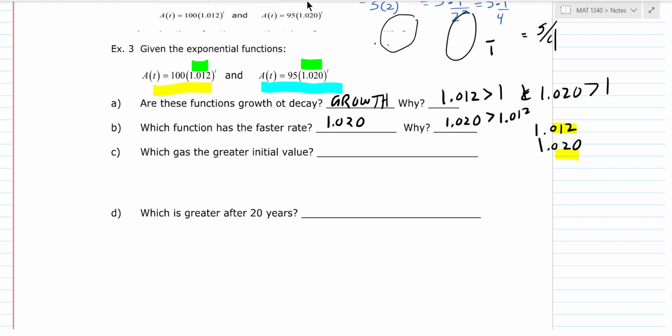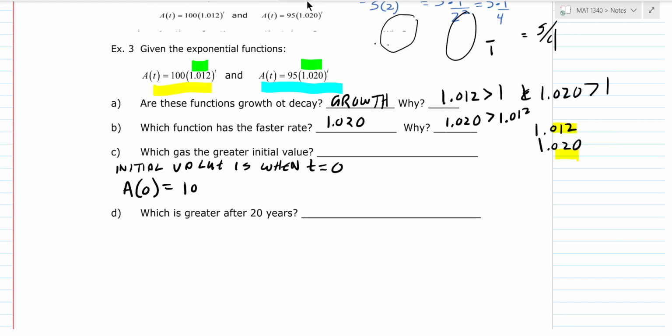All right, now an initial value, what an initial value on the next one means, it just means the initial value is when t is equal to 0. Okay, so I'll explain what we mean. You can look and tell what the initial value is in your head, and I'll show you that in a minute. So we're going to do a of 0 on the first function.